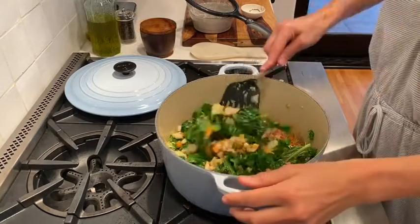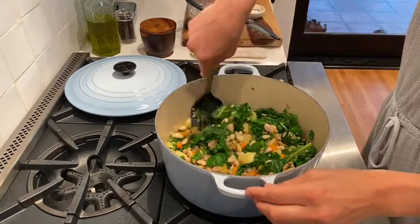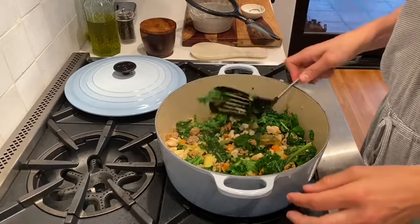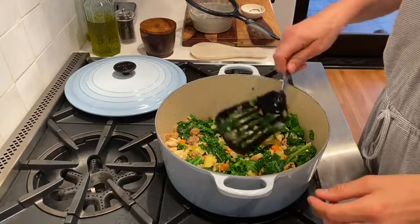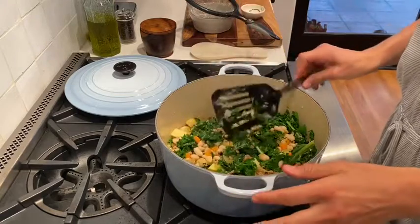I'm back. So see how that kale has basically wilted in half. It looked like so much was gonna take over, but I used a lot of kale. I think the recipe called for 2 bunches of kale, so I tried to get the same amount.